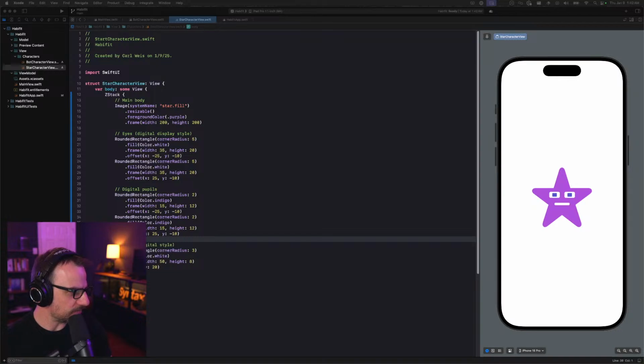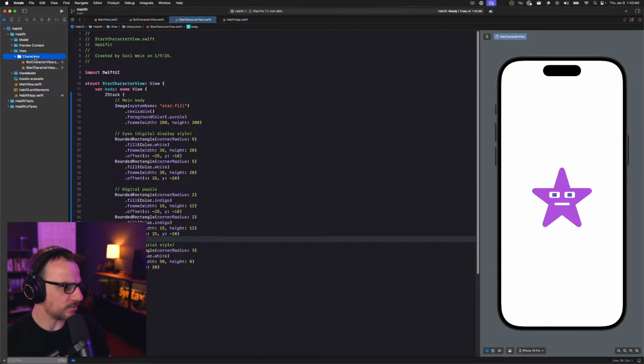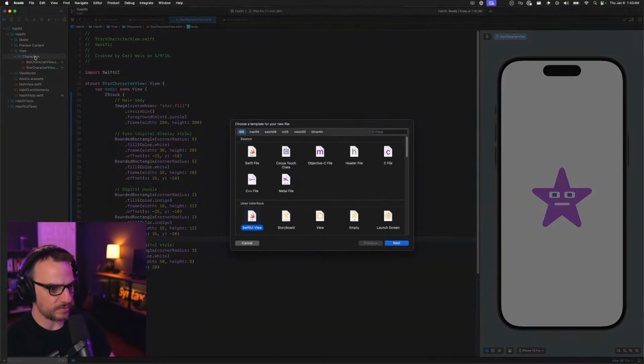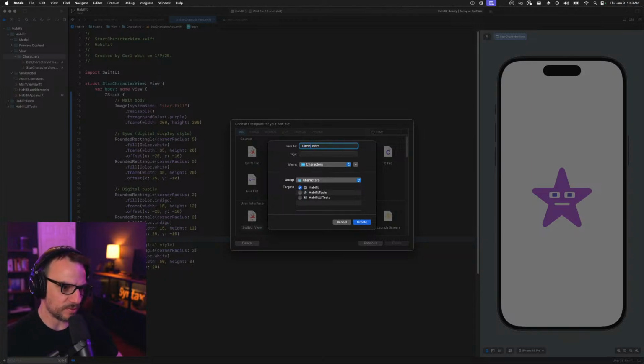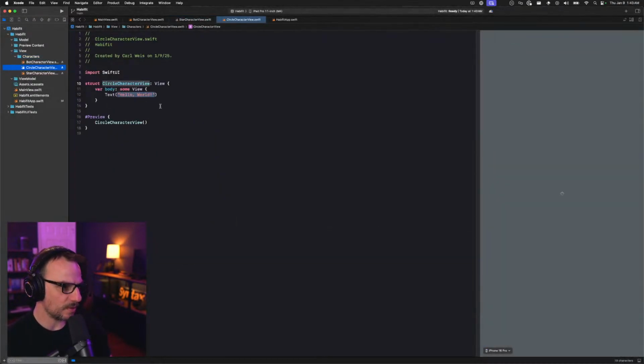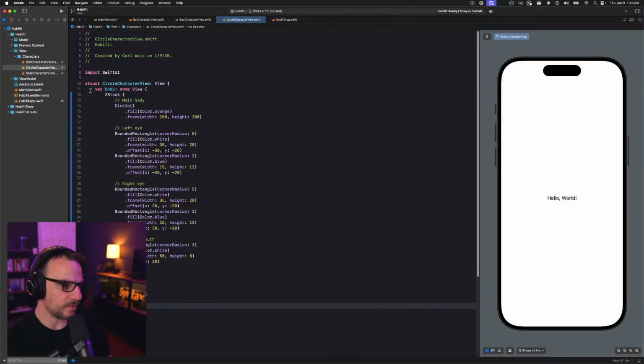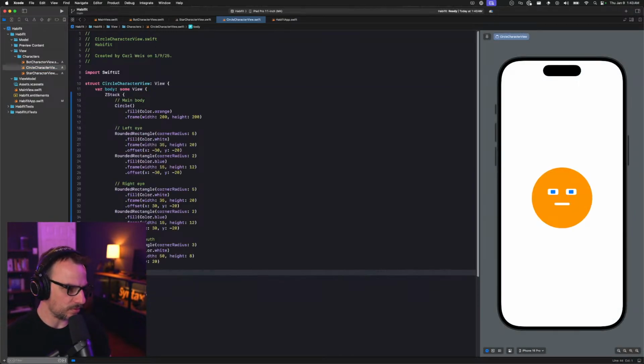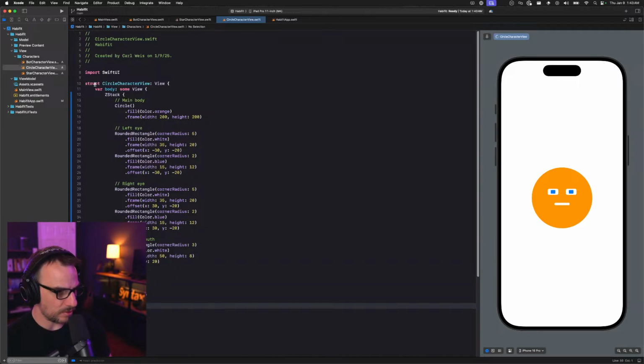Maybe we need one more. I think we need one more. So new SwiftUI view, circle character view. And we'll go ahead and replace that. Oops. Indentation's actually fine. Okay, that's better.